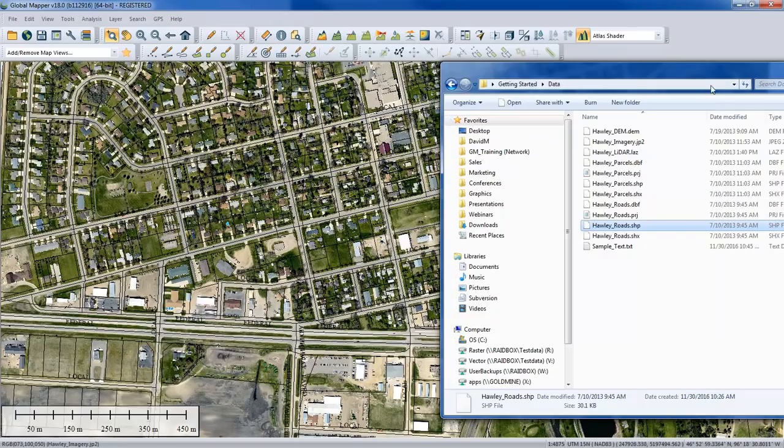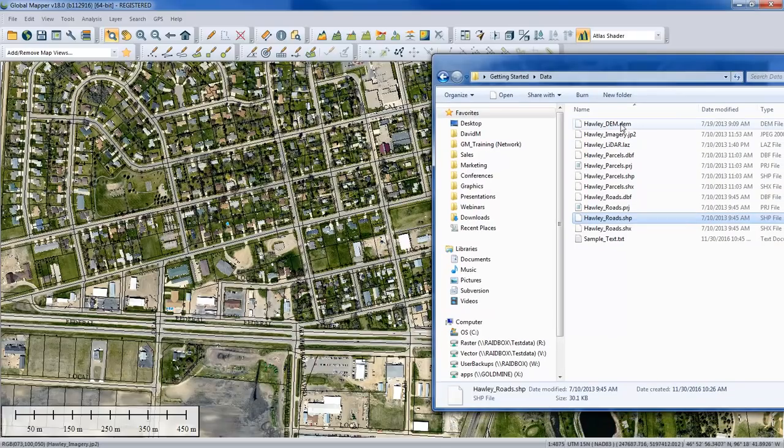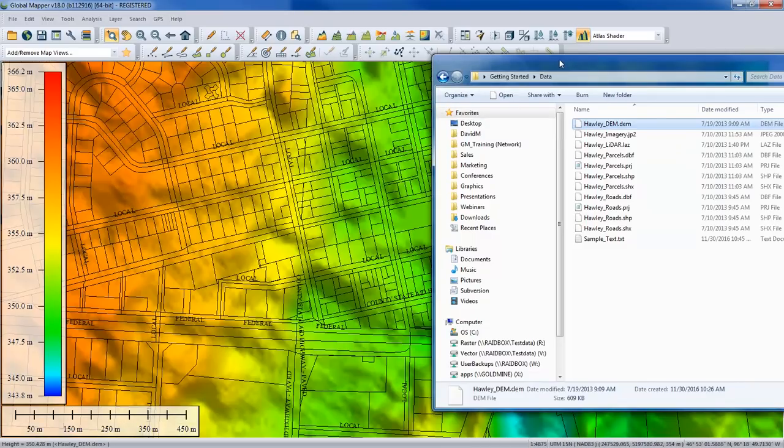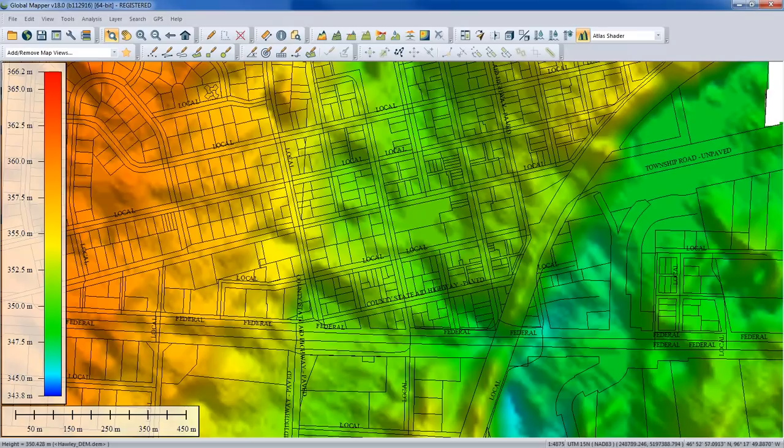The final layer I'll load up here, again because I have the window open, I'll use the drag and drop method, is some elevation data. This is basically a terrain model for this area. So just an example of, in this case, 4 different files I was able to load up using a number of different mechanisms, from the standard file open, that introductory screen, and as I indicated, probably the simplest way is simply dragging and dropping.